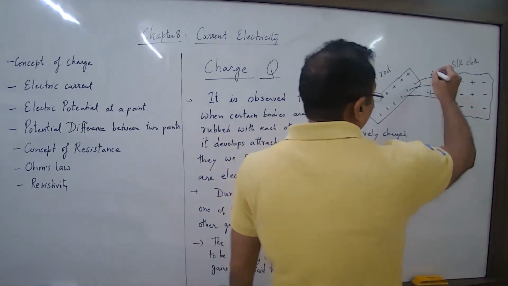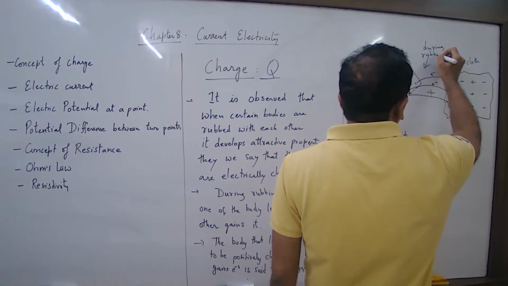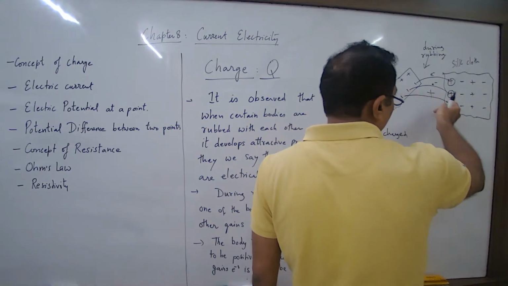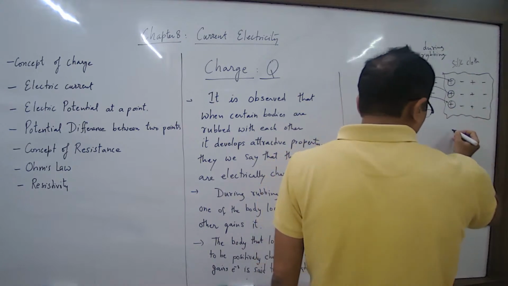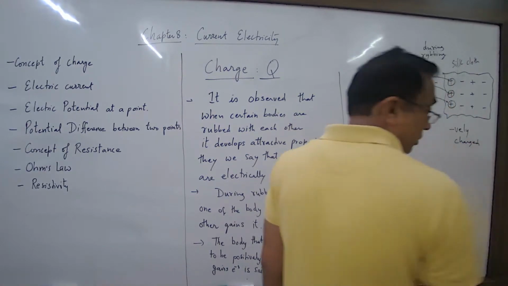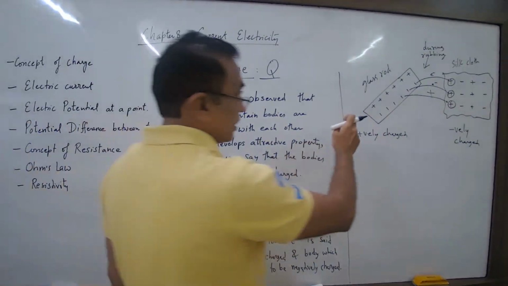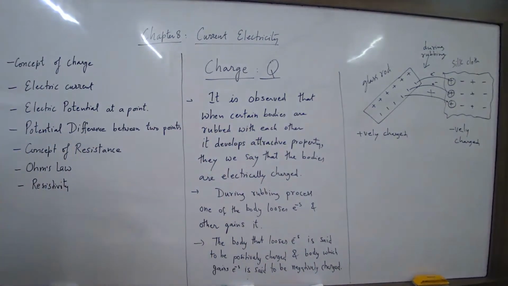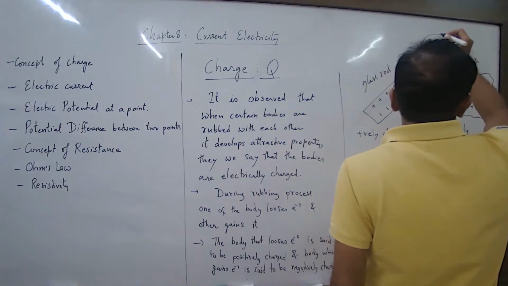Right? So during rubbing, and now what has happened? These positive charges have been neutralized. So now there are three positive charges, but there are three excess electrons, so it has excess negative charge. So this is now negatively charged. So now the bodies have excess charge on them. Here excess positive, here excess negative. You understood what is positively charged and what is negatively charged? And how the charge came? This rubbing process is called the charging process.